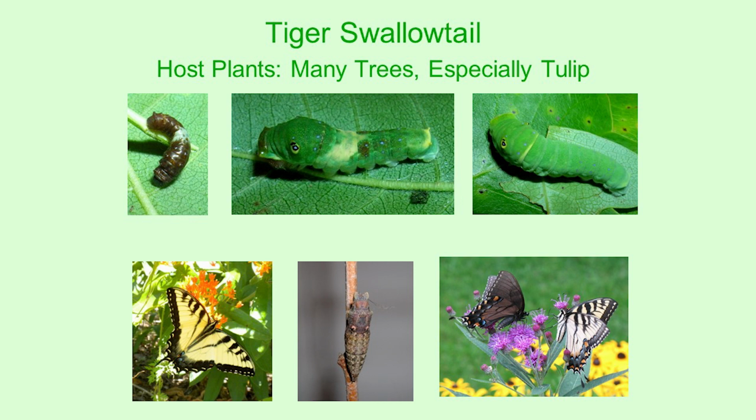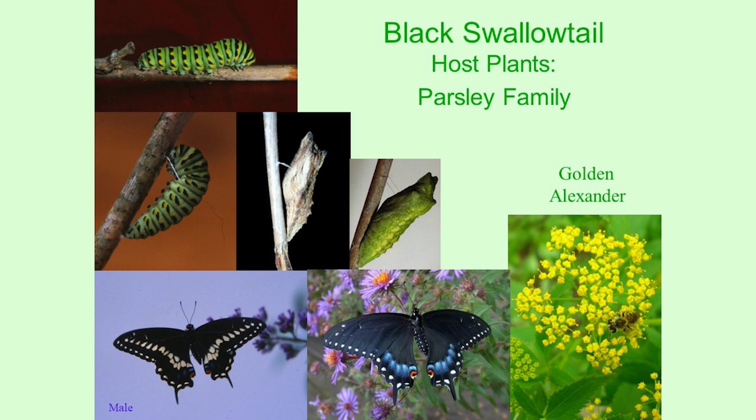And then you have an adult on the left, and on the right you actually have two tiger swallowtail adults. The one on the right, which is yellow, can either be a male or a female. But in the tiger swallowtails, the female can have a yellow morph, or it can have a dark morph. So while you don't know whether the one on the right is a male or a female, you do know the one on the left is a female. Things are always complicated.